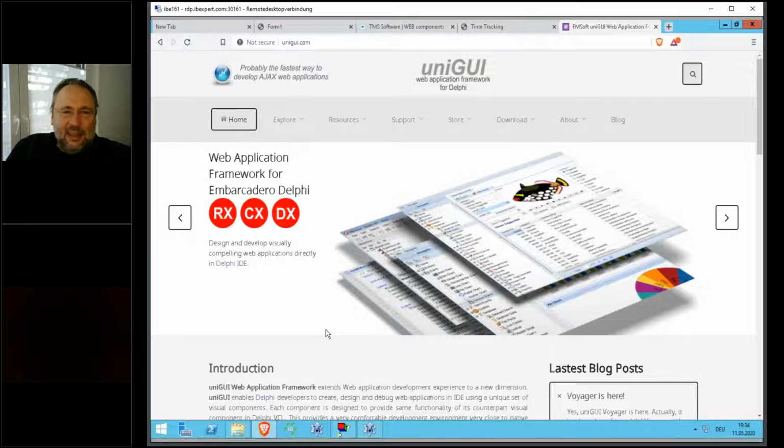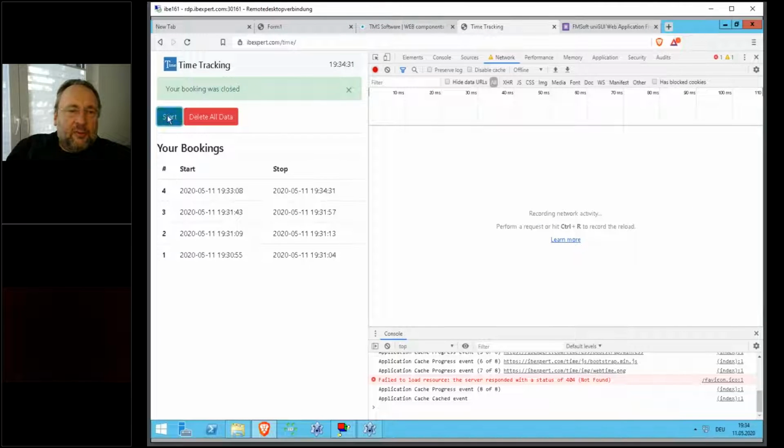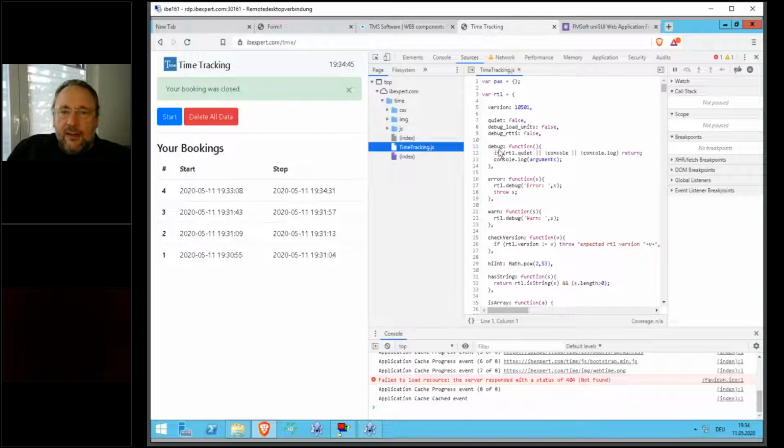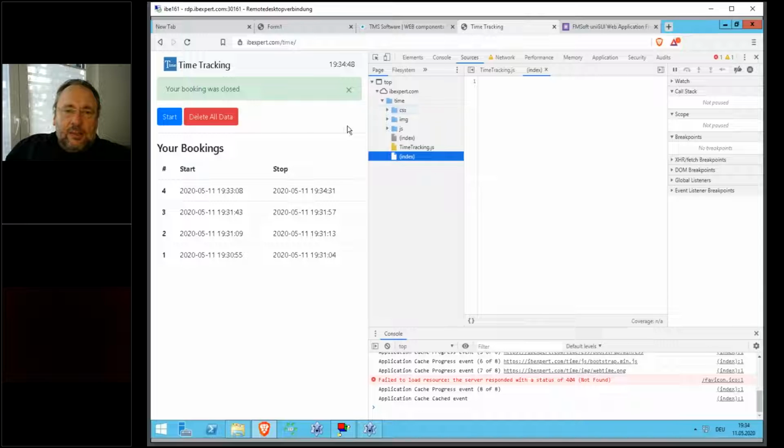But if you, for example, need a possibility to work still on your application, like we have here in our time tracking part, we can, for example, store the data, and we store the records here. And when you read, for example, in the source code, I think I removed the Pascal source code, the map file. Otherwise, we would have seen here also the original source code. And that's one of the things that we, for example, also can use inside such an application.